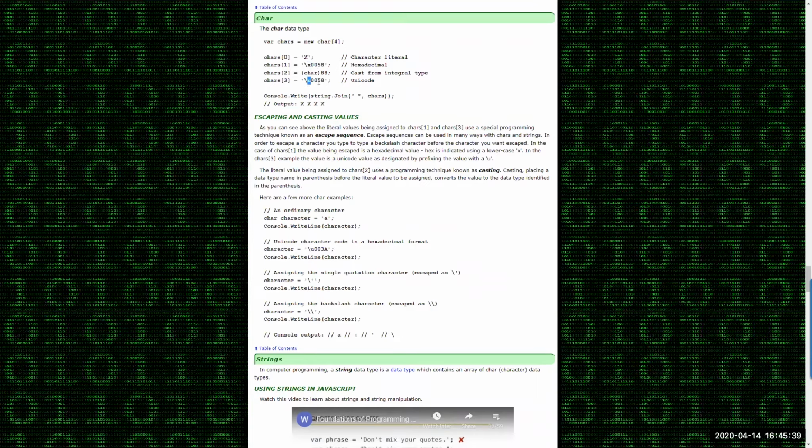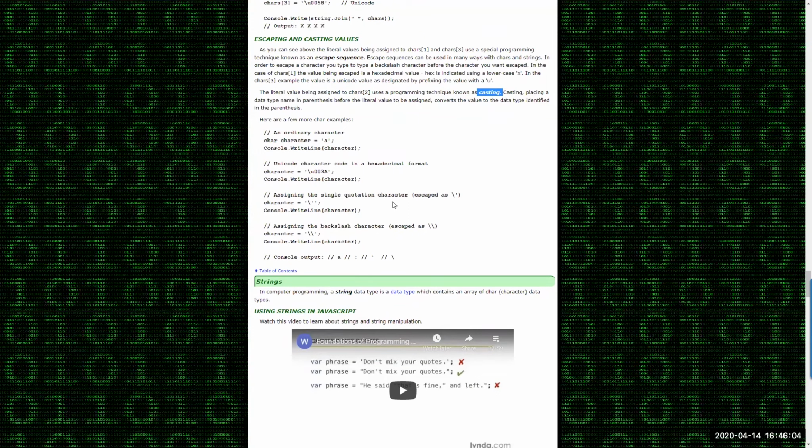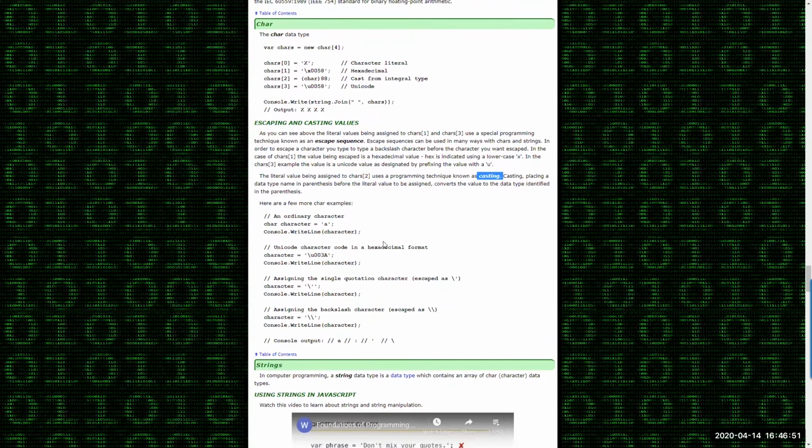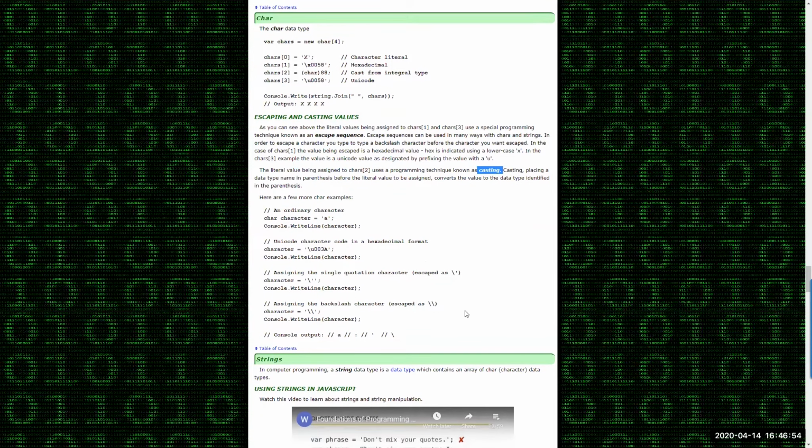And then down here, we're doing Unicode. So backslash U, and then the value in Unicode for that character. That's called an escape sequence. The backslash character is the escape code, so to speak. So that's one way of modifying the values. And then earlier I showed you the concept of casting, which is where we can, in parentheses, put down the data type that we want to convert it to. Let's go ahead and put some of this code in here. This has some interesting examples of the char. The first one is creating a char called character.